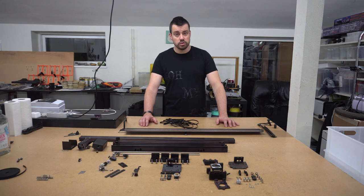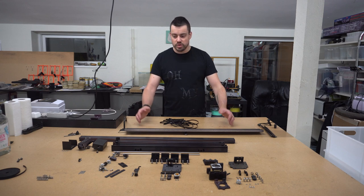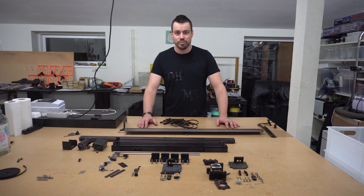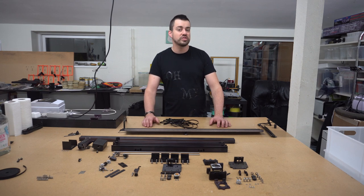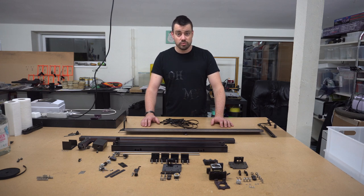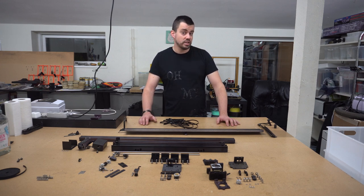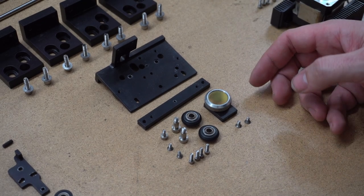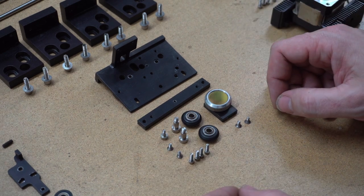I talked with the local sales office, and we had a good discussion about what I can do and what I cannot do. So this is obviously not the Universal production facility. I don't have access to all the same calibration machines and jigs that they have. I'm fully aware of that. I have some ideas, so we will try to see how far I can get with just the tools I can create on my own and the stuff I have in my workshop. So let's get to it. It's not really that complicated to get stuff back together again. We just have to do the teardown video in reverse.